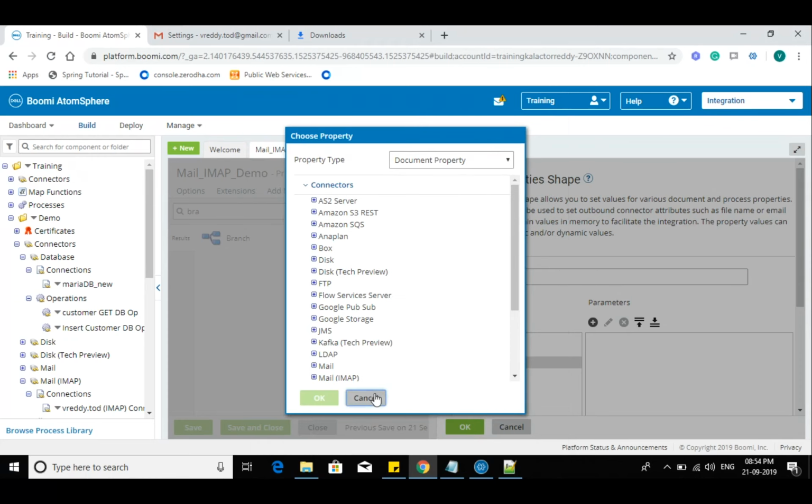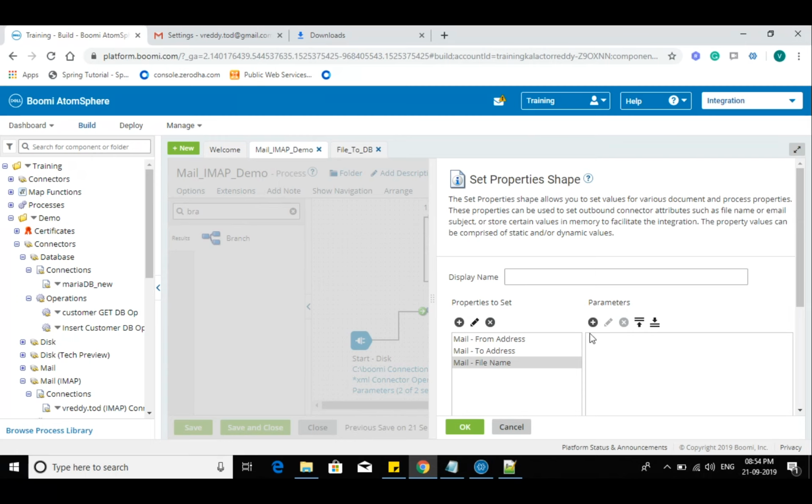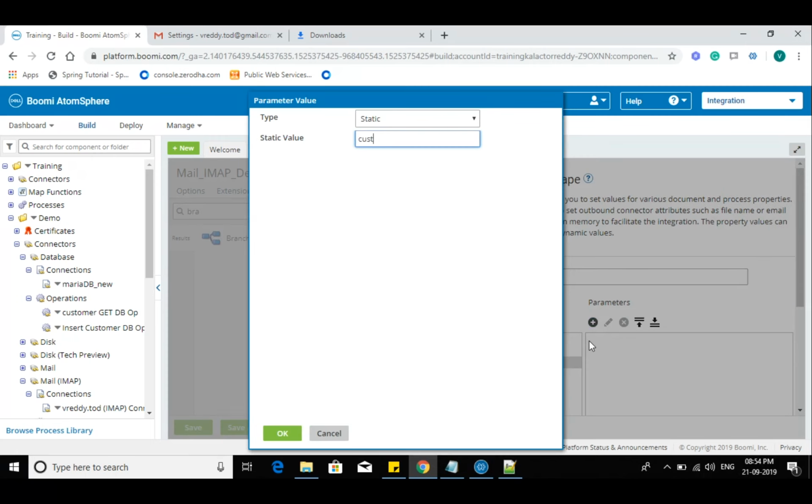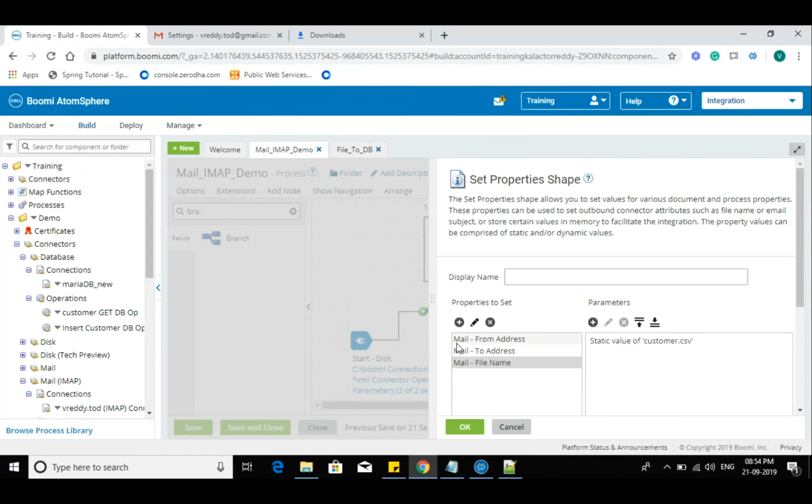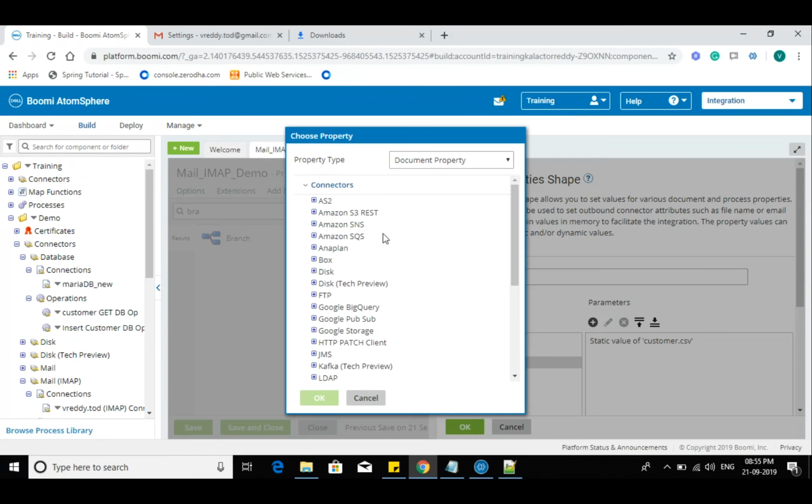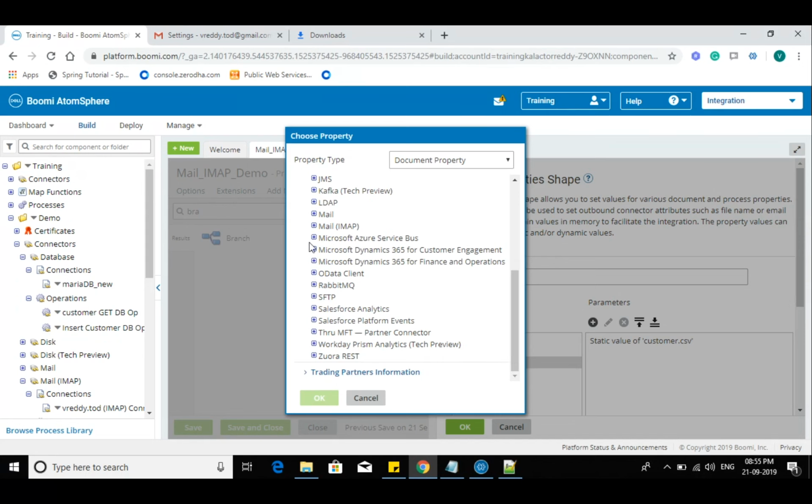I think this one will not be valid now because we are using the branch shape. So let me just put in the body also, body message.